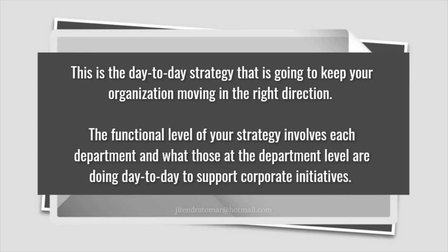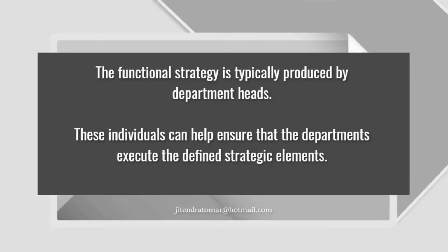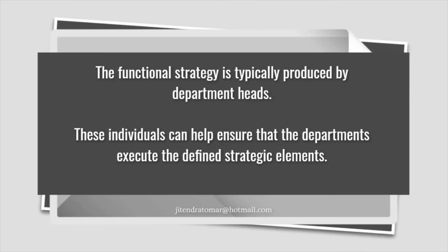The functional level of your strategy involves each department, and what those at the department level are doing day-to-day to support corporate initiatives. Whereas the business unit strategy would be defined and evaluated by senior leadership, the functional strategy is typically produced by department heads that includes leaders in marketing, operations, finance, IT, and so on. These individuals can help ensure that the departments execute the defined strategic elements, and that the components laid out at the functional level help support both the department level and corporate level strategies.